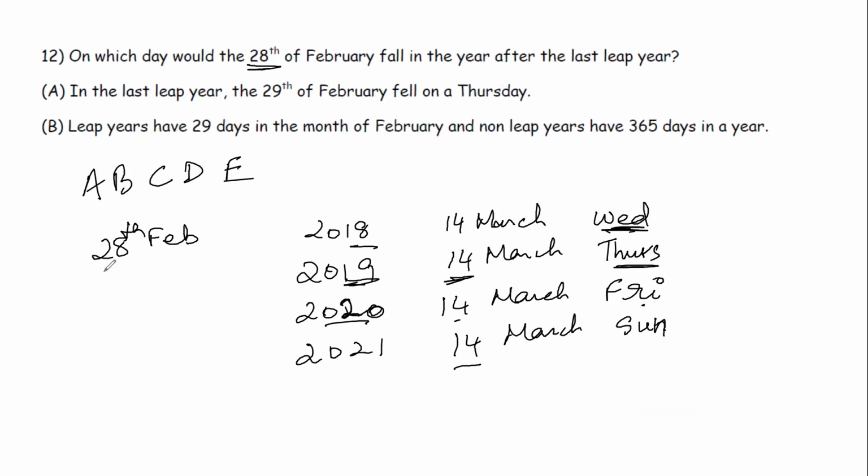And remember, out here, if the 29th of Feb was a Thursday in the last leap year, then the year after that, there is no 29th of Feb. There's 28th of Feb. So you'll have to consider 2 days from 366 days; from 366 days, it goes on to 365 days. So we'll have to consider 2 days after. That's what I was trying to tell you out here also. You'll have to consider 2 days after, whatever the case.